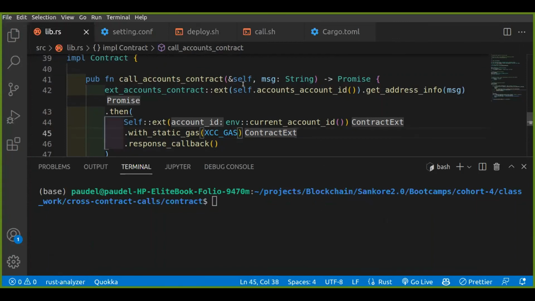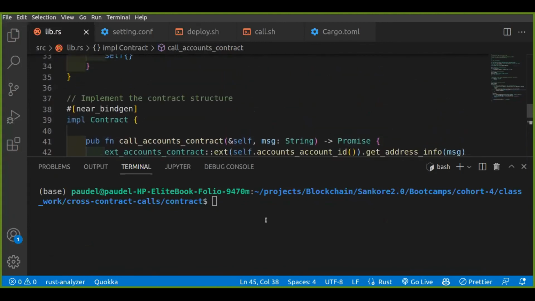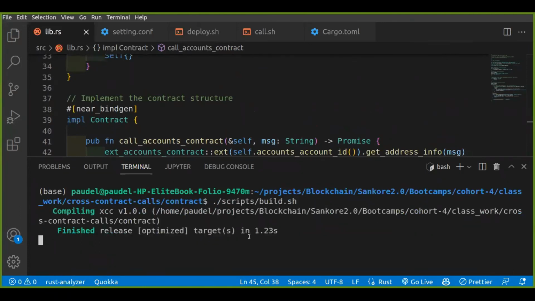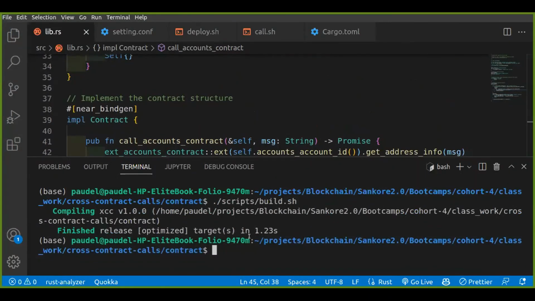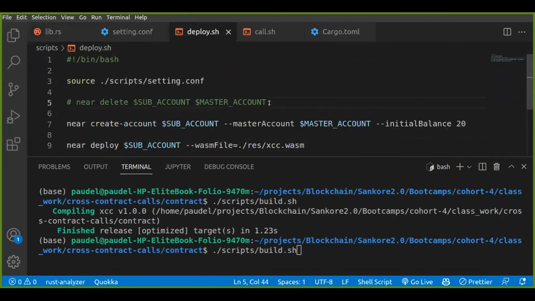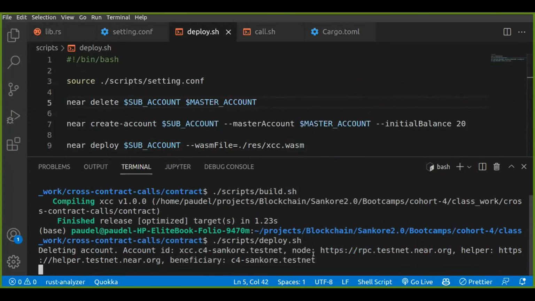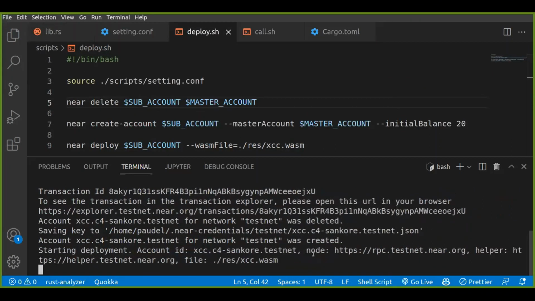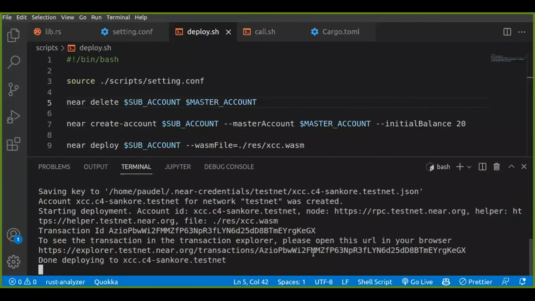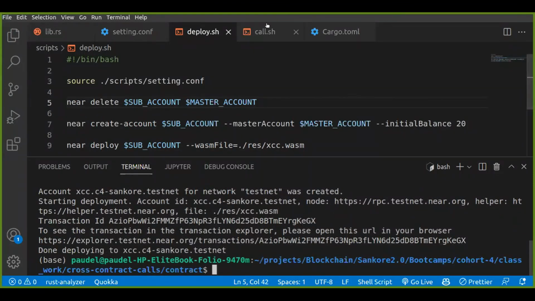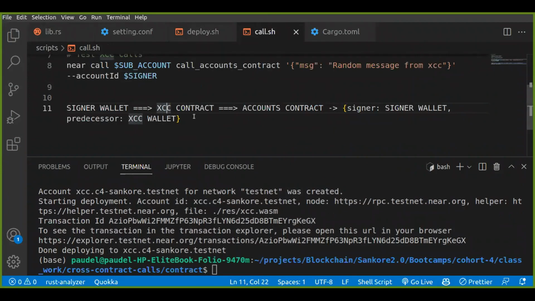So let's go ahead and build this again and see how this is going to work. The build was successful. Then we'll go ahead and deploy. This time around, I want to delete the account first before I deploy. So that is exactly what I'm doing right there. That was done deploying. Great. So now, let me just have this commented out.